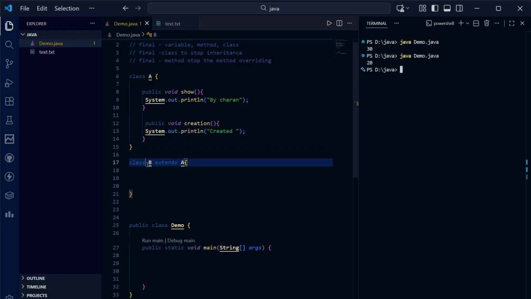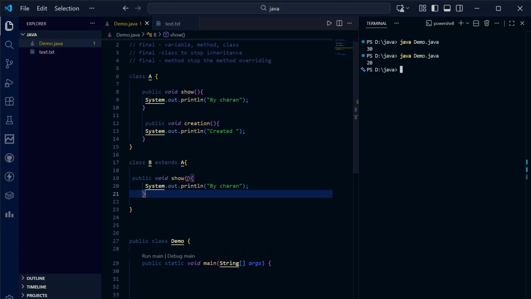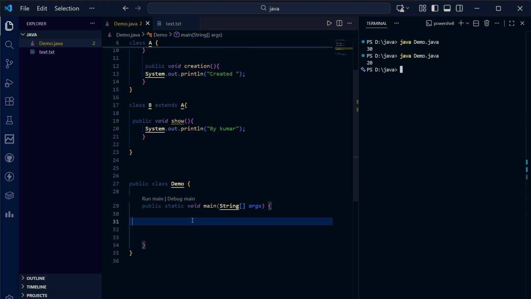Now someone will come and create B that will extend A. Due to method overriding, he will again write the show function with some other username, let's say Kumar. He will create the same function called show, and here he will create an object of his.